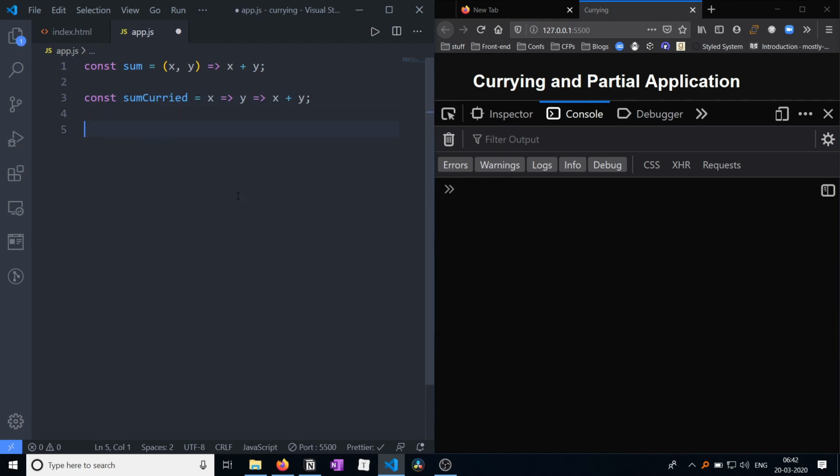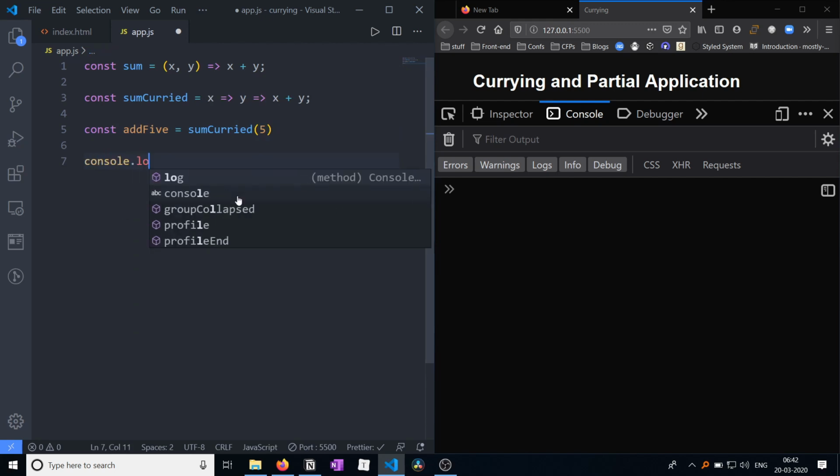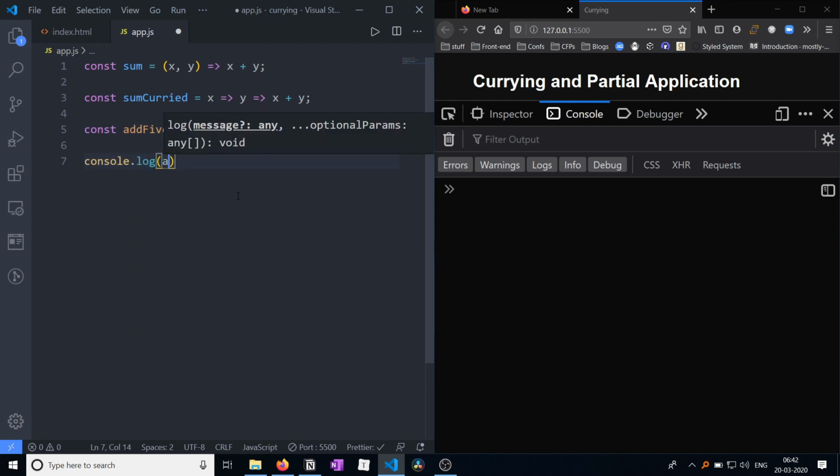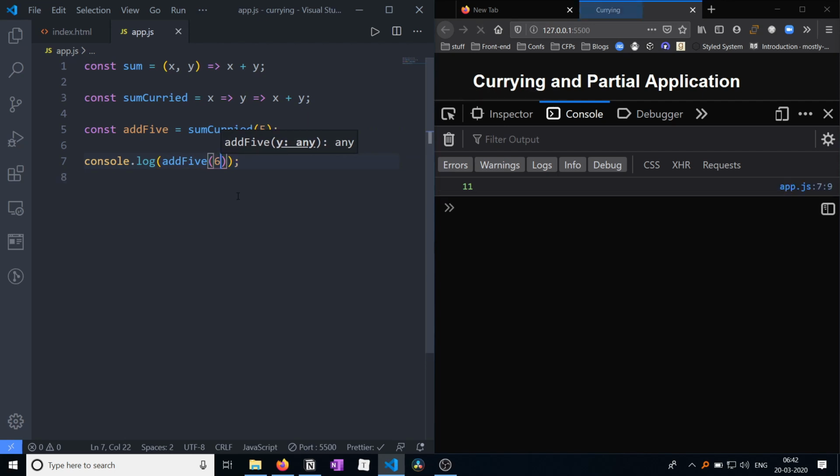Currying allows us to make functions like add5. We can use this function to add 5 to any digit. As you can see, the output is 11.